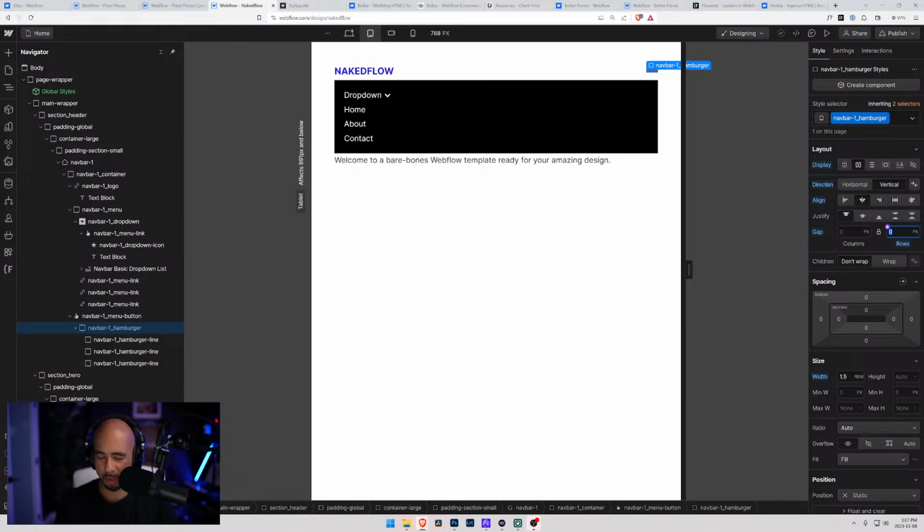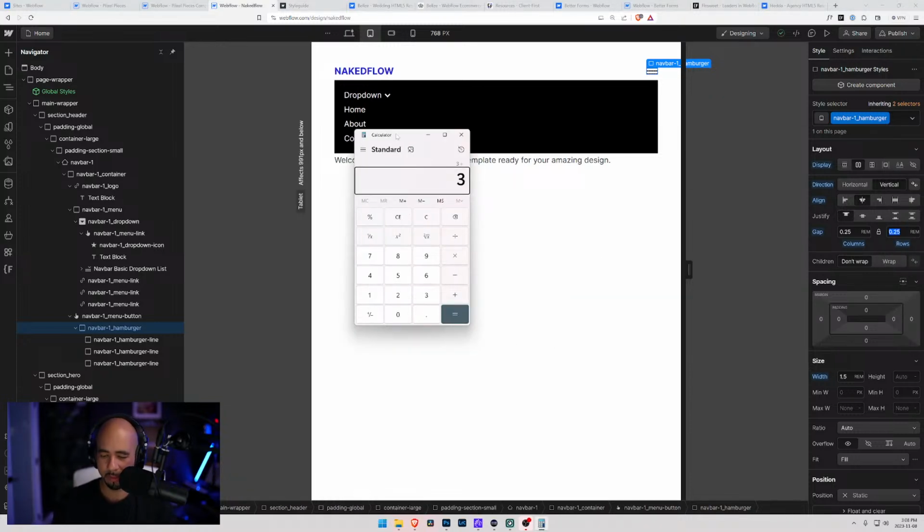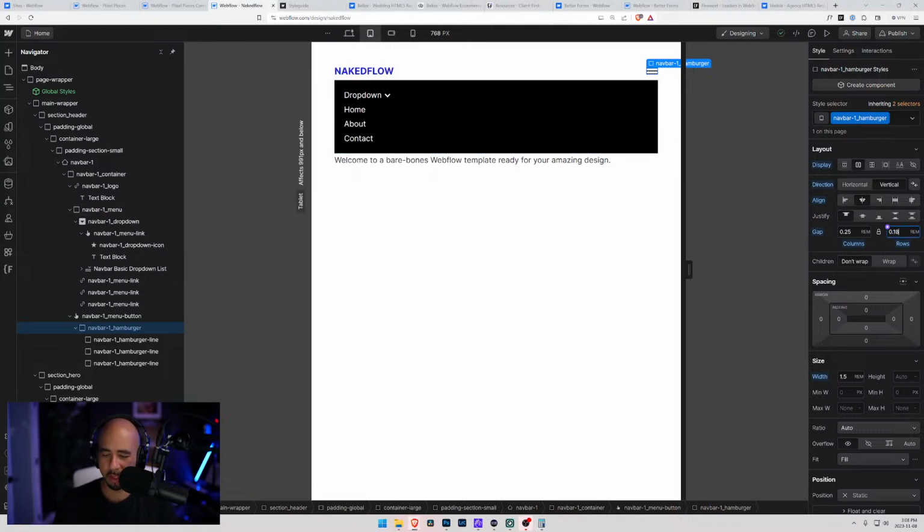The gap in between. We had it at 4 pixels. Maybe we can make it 3 even. 3 pixels. So 3 divided by 16. Is it 1.785? 3 divided by 16 is 0.1875.